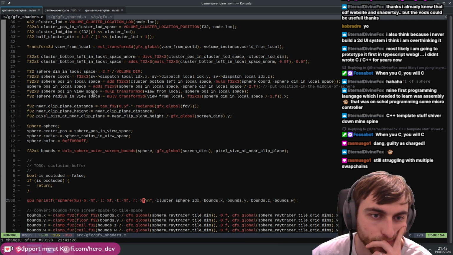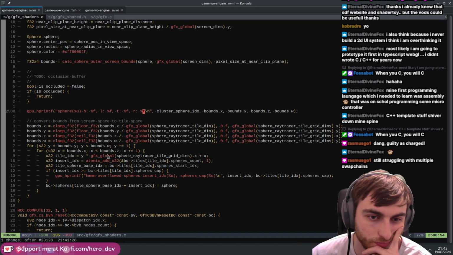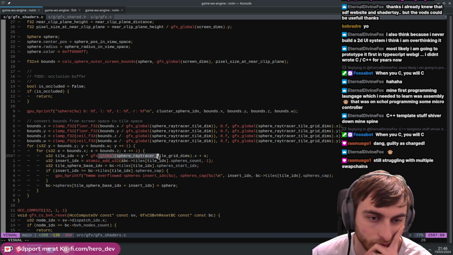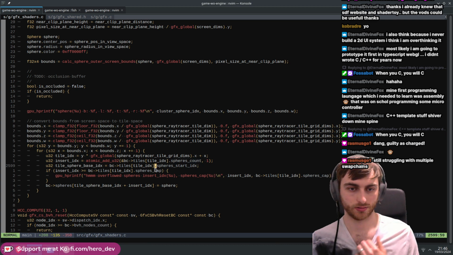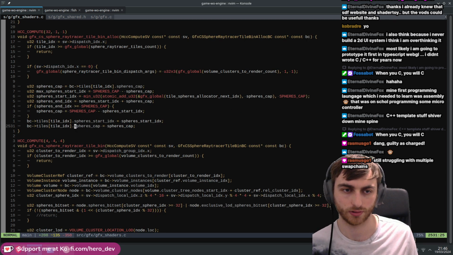What was I doing again? Yeah, view from local, it's alright. Yeah, so perhaps maybe the capacity. So I should kind of see what tiles we are going over.